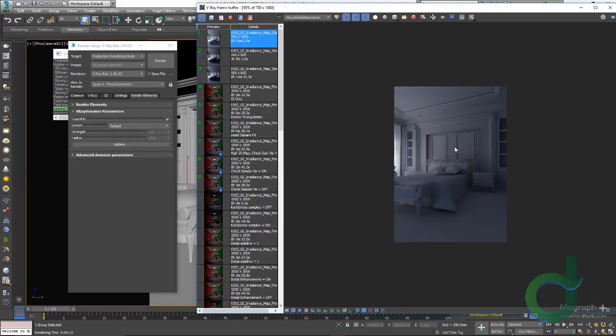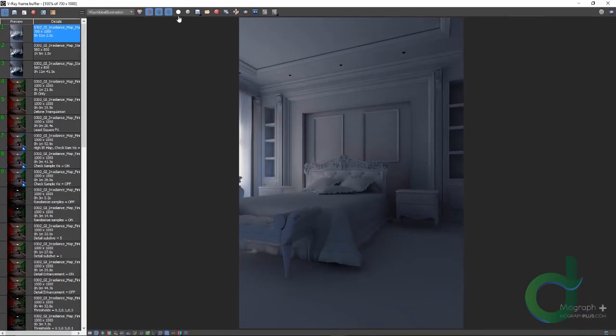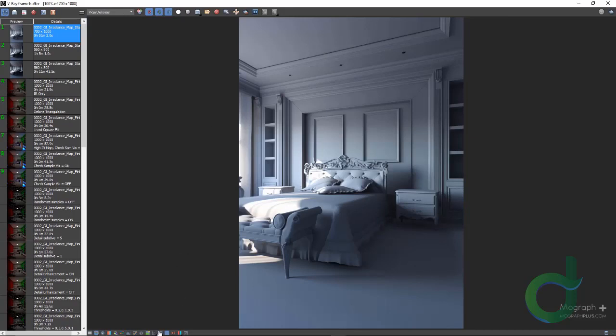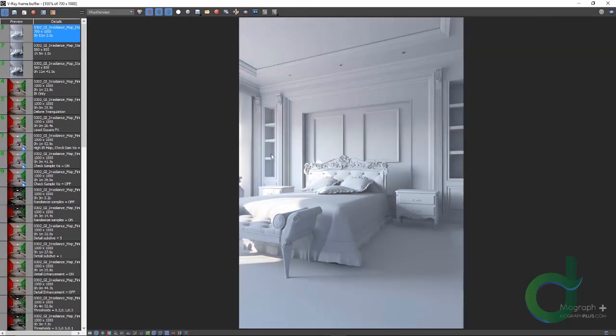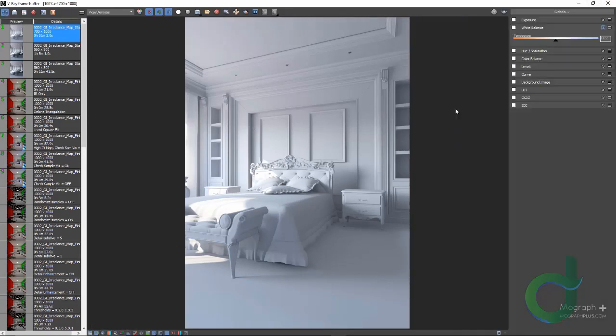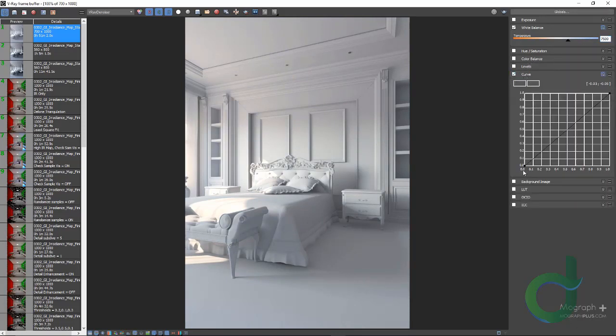And this is our denoiser pass, and it's getting rid of any remaining high frequency noise in the render. Now, there you have it. Finally, we can enable color correction and maybe enable white balance and use something like 7500 to add a bit warmth to the render. Let's also enable the curves and add a bit more contrast.